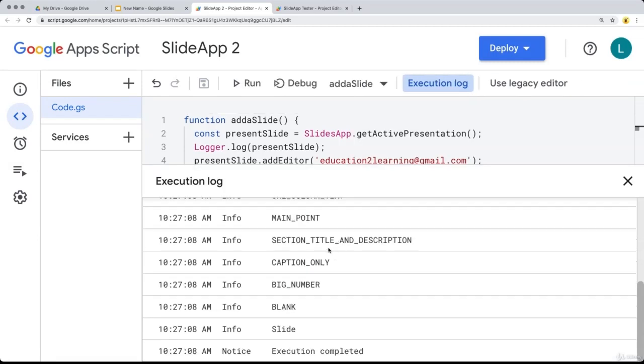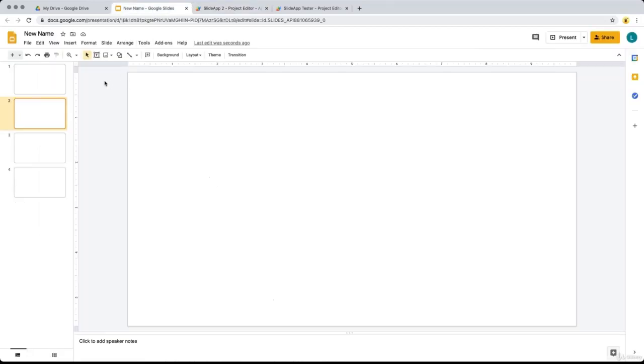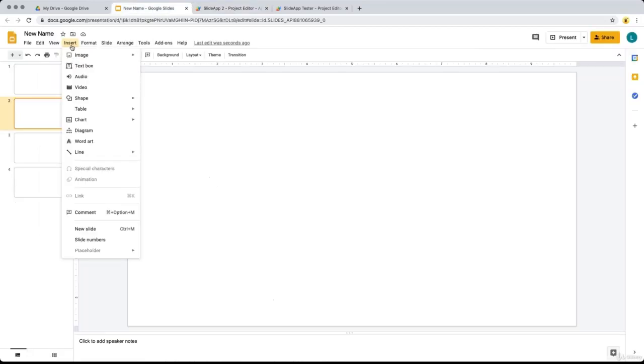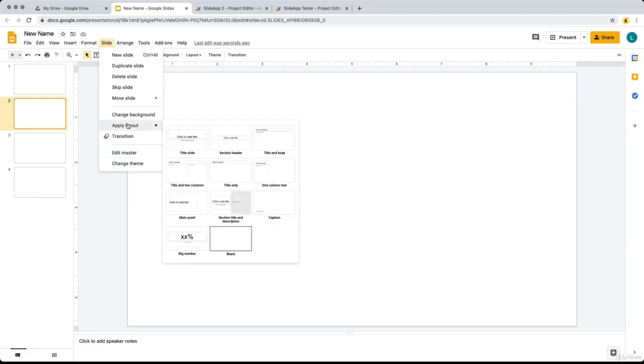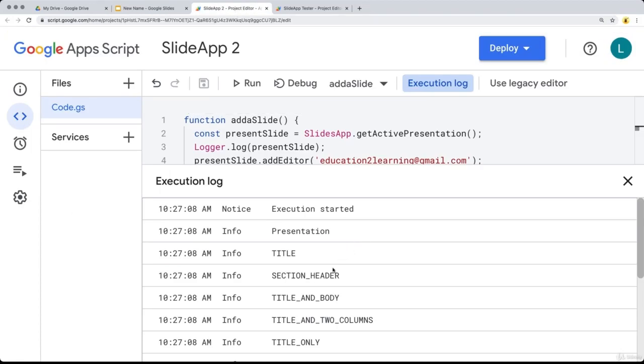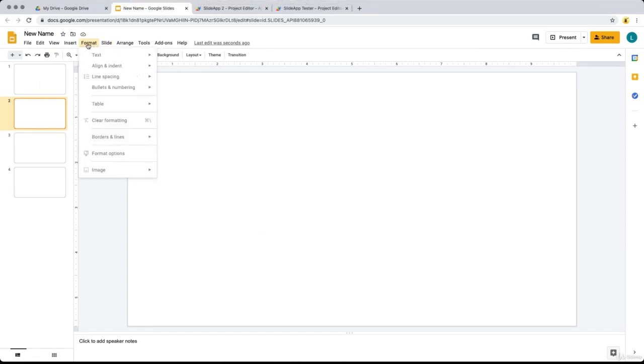So you can update the layouts as well. So you see these are all the named layouts. Let's go back into the slides presentation. And under edit master, you've got a listing of all the layouts when you apply a layout. So this is what you can do to the slide where you can apply the various layouts, and these are all the layouts by name, and they're also corresponding here that we've got the names, so we can select those by name as well when we're applying them.